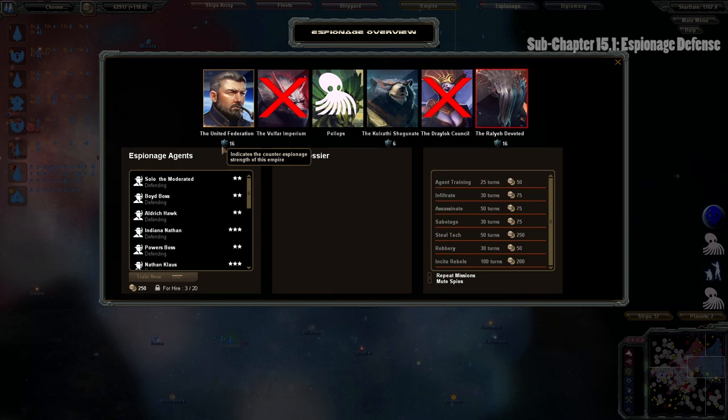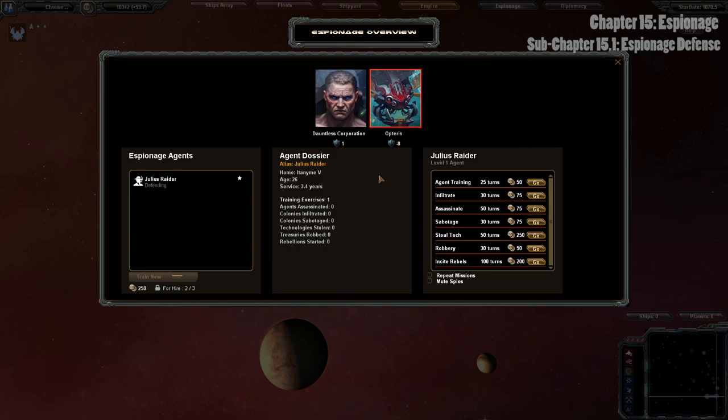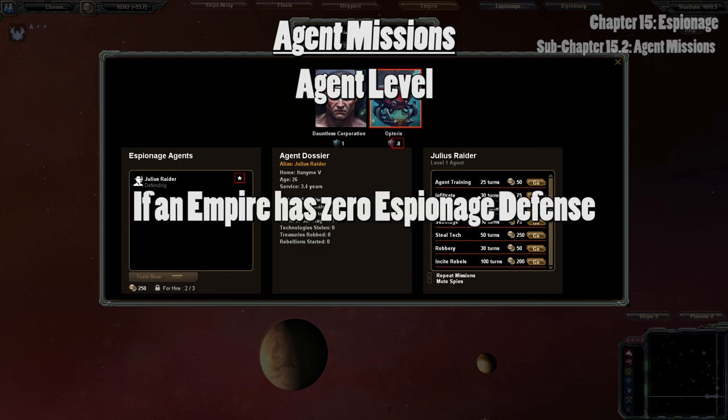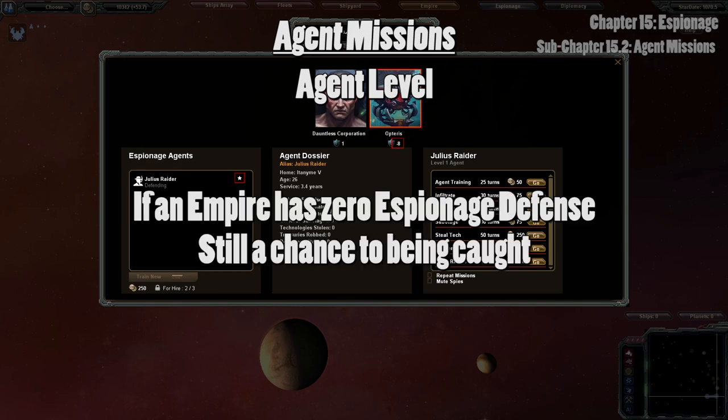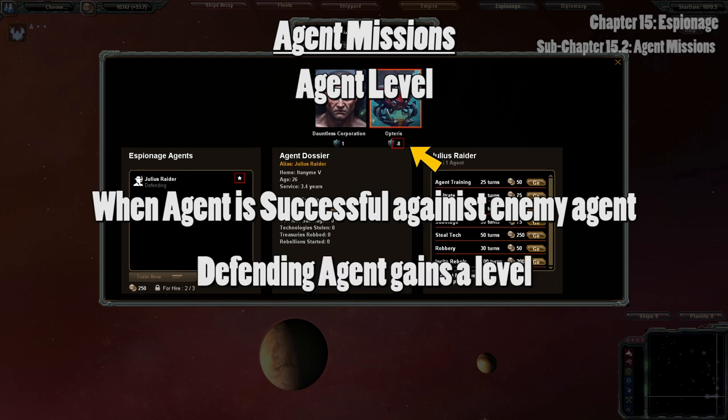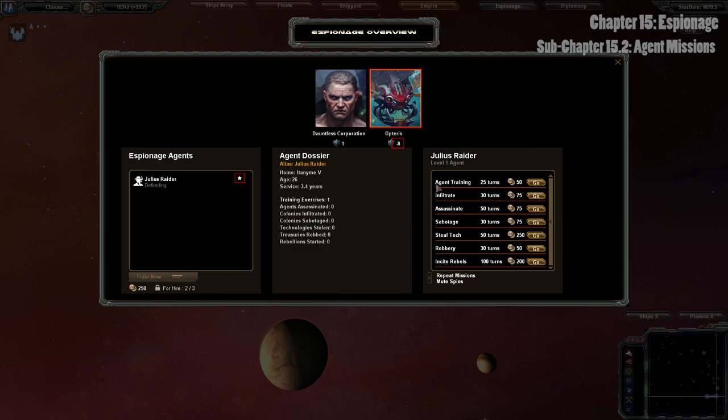Hopefully that makes sense. Now, when you send a spy on a mission against an enemy empire, a spy's level will be taken into account along with the enemy empire's espionage defense rating. Even though an enemy empire might have, say, 0 defense against your spies, there is still a chance they might catch them. However, when a spy is successful in a defense counter spy mission, so they're basically defending against enemy spies, and they're successful in that defense, they will gain a level for a maximum of 3 levels. So if I go to agent training here, it'll tell you at the bottom, the agents can only go up to level 3. They can't go beyond that.